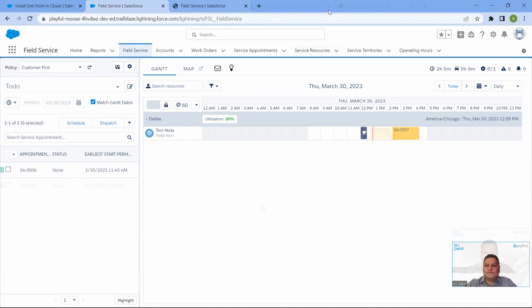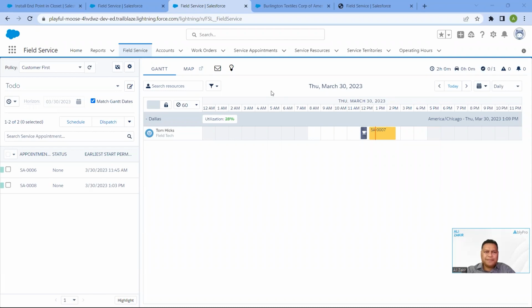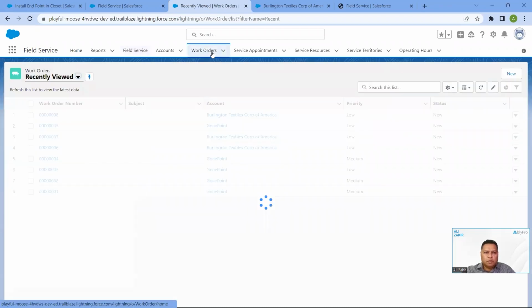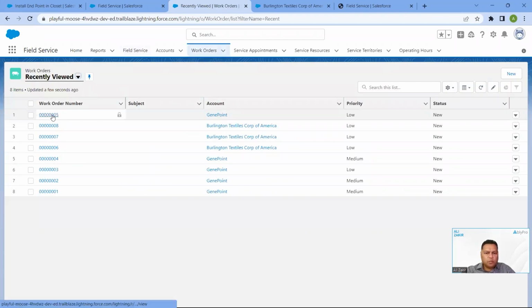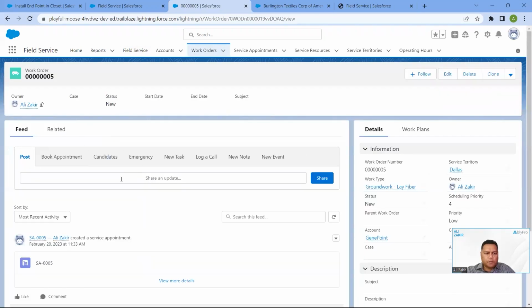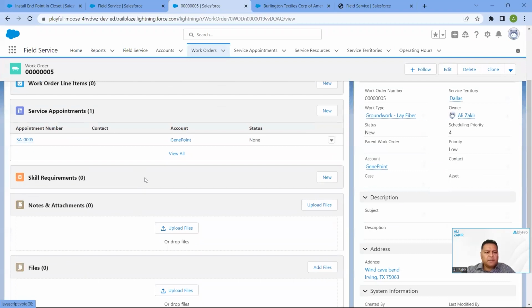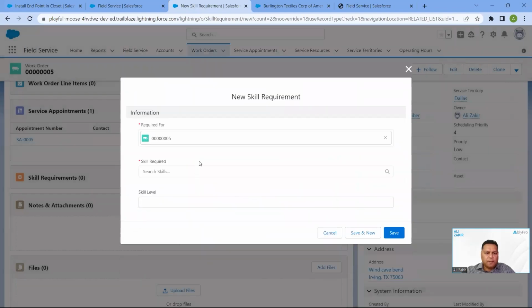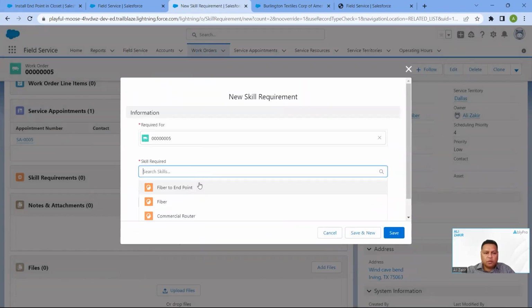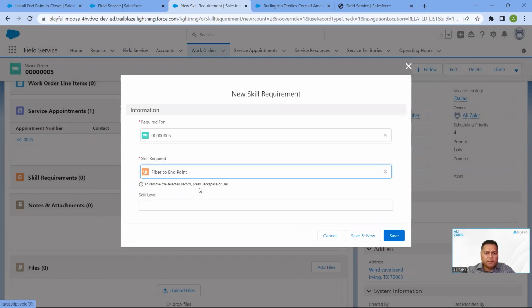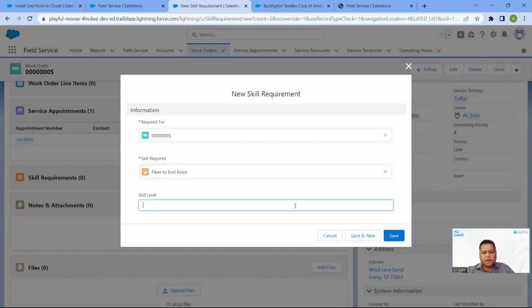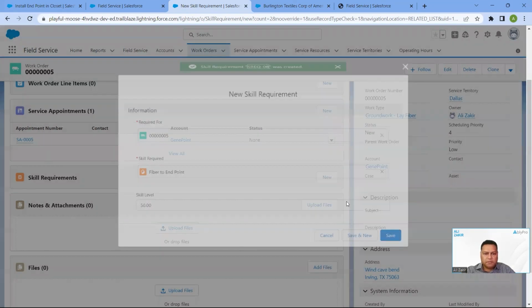The other thing you can do is if you have an existing work order, you can come to work orders here, select the work order, and if the work order doesn't have the skills already defined, you can always add them also. So we're going to add this fiber to endpoint. We're going to specify the skill level, let's say 50, and just save it.